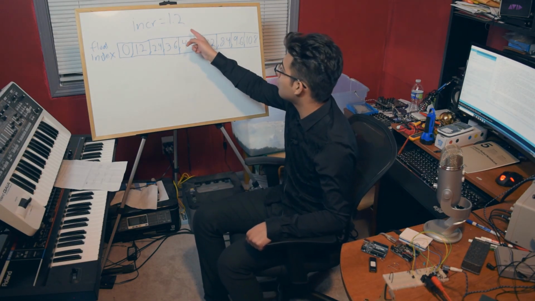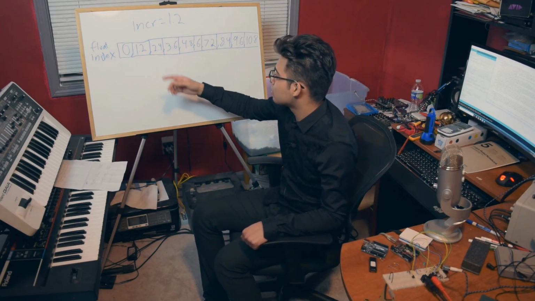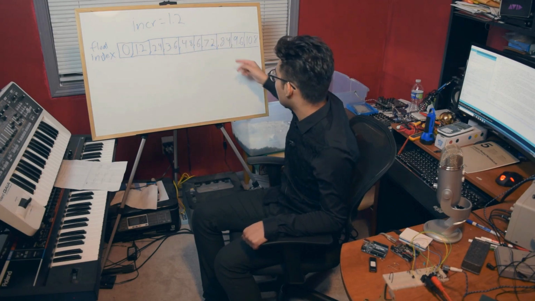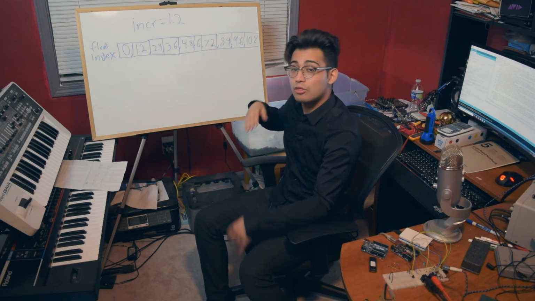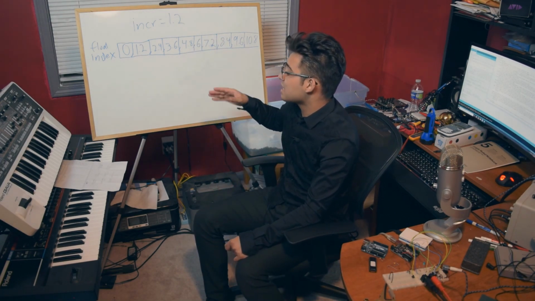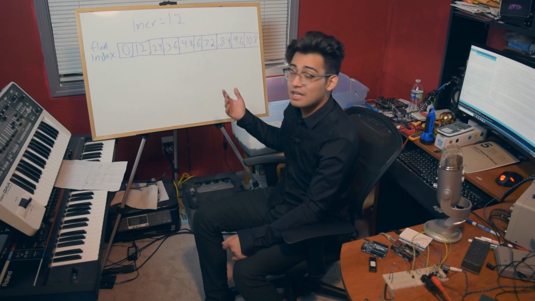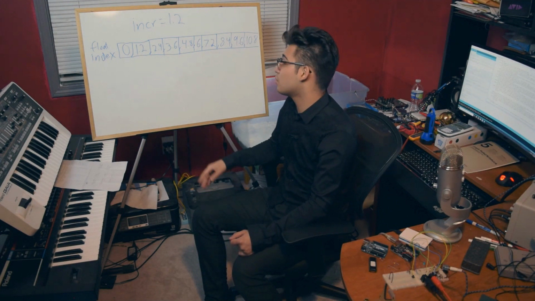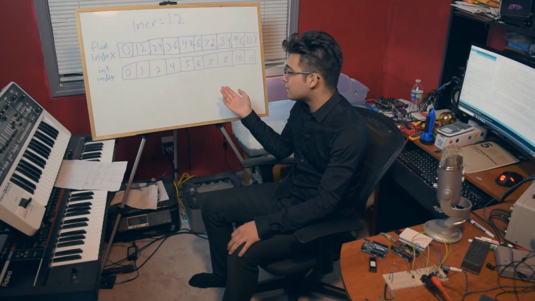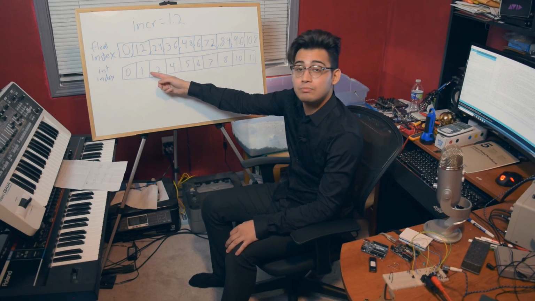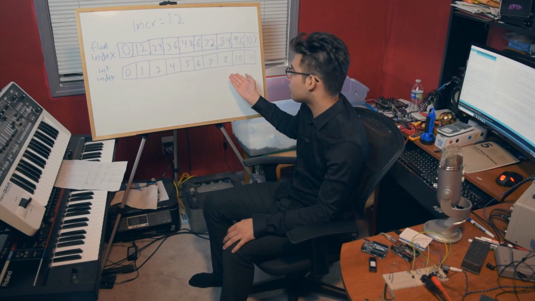Let's say that we have an increment of 1.2, and we're going to increment 10 times starting from 0. So we have 0, 1.2, 2.4, all the way up to 10.8. So essentially what this means is that we're incrementing by 1.2 samples through our wave buffer. So each sample is 1.2 samples ahead of the last. But of course, this is impossible because we need to index our arrays by integers. So what we'd actually have to do is round these values here. So when we're indexing our array, instead of 1.2, for example, we'd actually be indexing at 1, at 2.4 we'd actually be indexing at 2, and so on through all these numbers here.